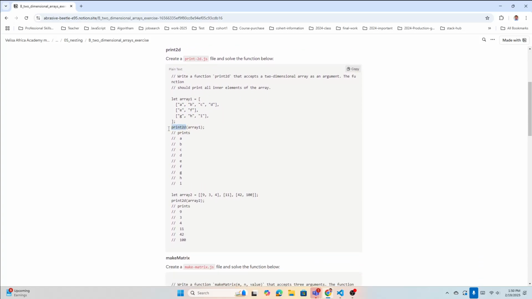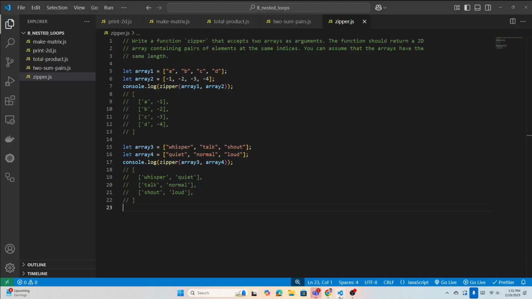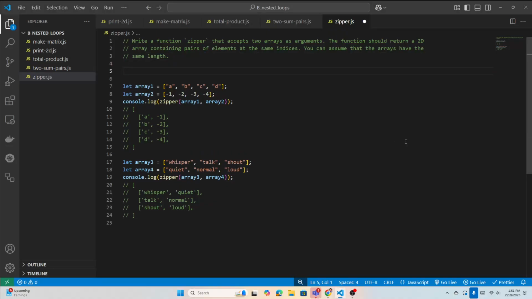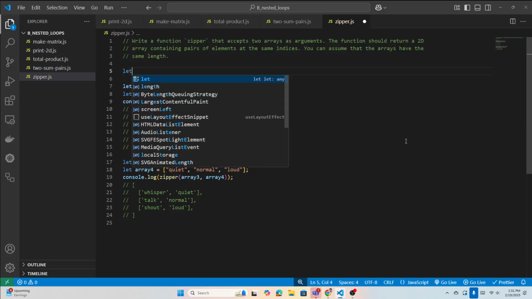In this print 2D function, you pass the array, correct? And our job is to print all the characters, each character. So when you have two arrays, the first loop will get you this element, and then inside you loop again, go through each element of the inner array. This is an array, and it has elements again, and you console log that one. Okay, so let's try to write that code. Now when you understand the for loop properly, it should be easy to understand all this.